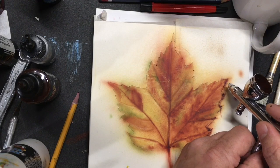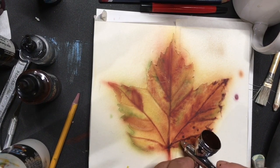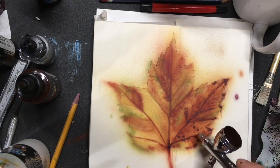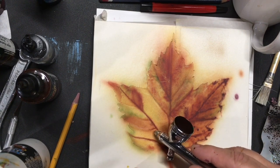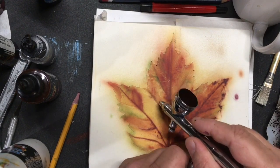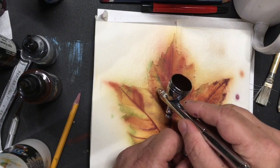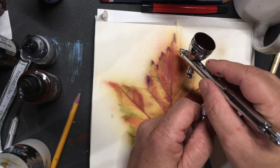The drier the leaf, the more wrinkly it appears. A wet leaf would be glossy with more vibrant colors, but a dried leaf like this is quite wrinkled. Notice the dark color I'm using and how I tone in along the edges. Those motions are mainly just a lot of wiggling, then blending out to create shade. Since we're working with transparent paints, the textures don't get completely obliterated by glazing over — it just darkens that section without killing the texture. Notice how lightly and gently I'm spraying.